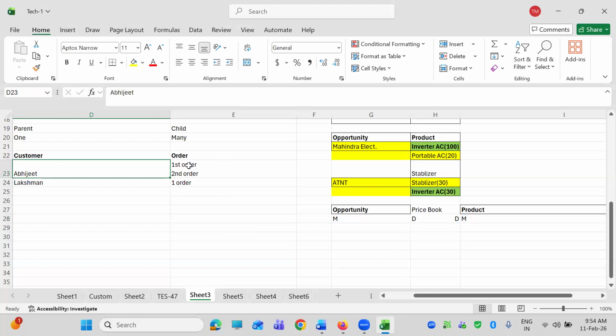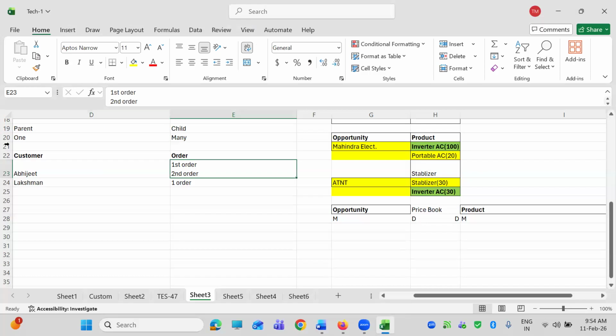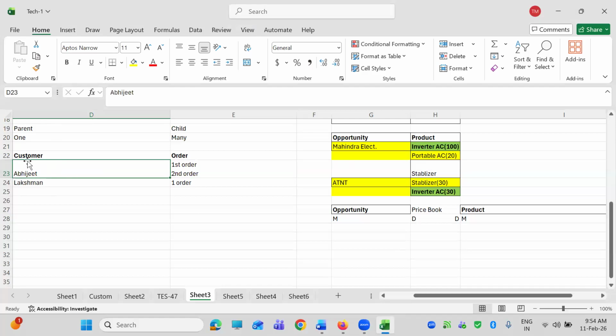Abhijit booked the first order, Abhijit booked the second order. That same order can't be associated or linked with any other customer. So over here you can understand only one record from the customer object can be associated with many records of the other object.